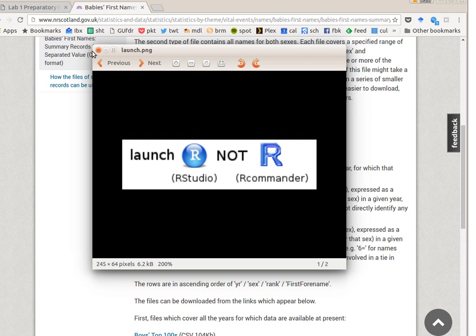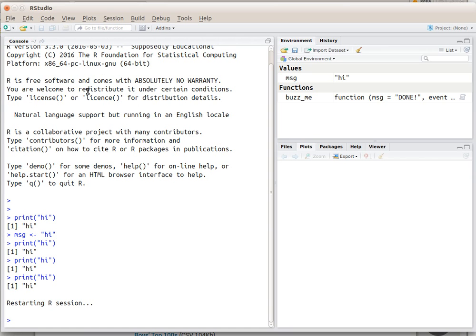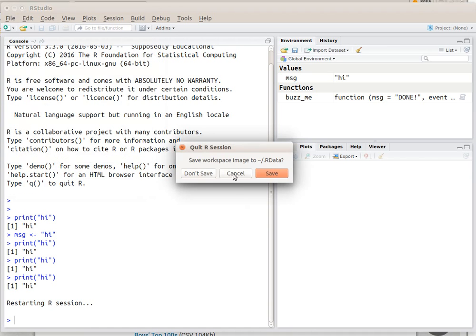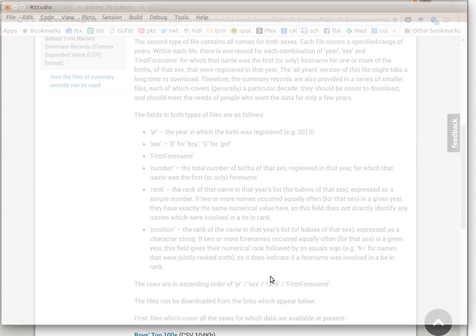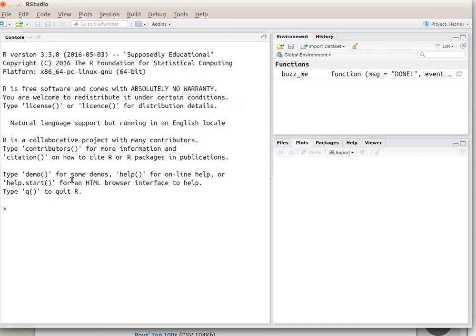Okay, so if I launch RStudio, you'll see something that looks like this. Actually, let me quit this and then relaunch it so you can see what it looks like when it first comes up. Okay, so this is just a fresh launch here of RStudio. There are different panes within this larger window. We have here the R console, and this is the R part of RStudio. So this is where the R language runs, and there's a command prompt here and a cursor blinking at us telling us to type something. This is where we can type in commands. We can play around with R and do different things.